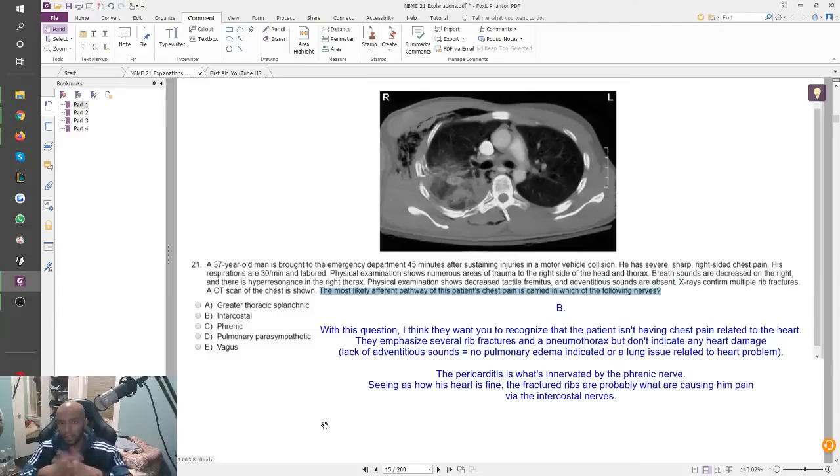Right? So, again, pretty easy question. Not much to think about. Don't think too hard. This wasn't phrenic nerve because it wasn't related to the diaphragm or the heart. If it was related to one of those two things, you would pick phrenic and we'd be done. Right? But it wasn't. It was just intercostal nerves because he has rib fractures. And that's why he's feeling pain from.